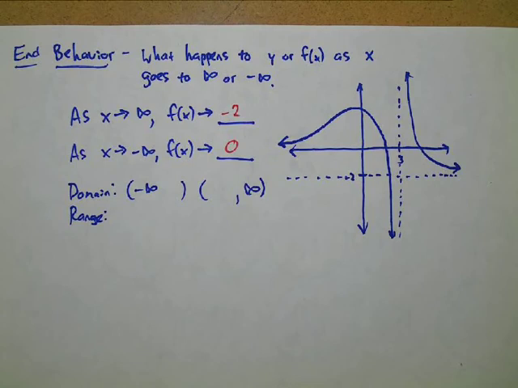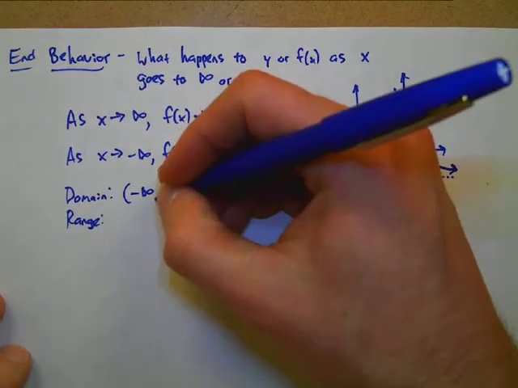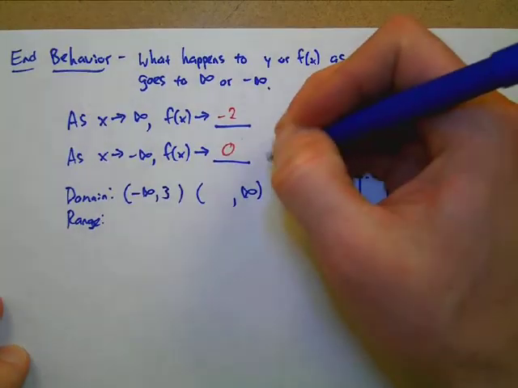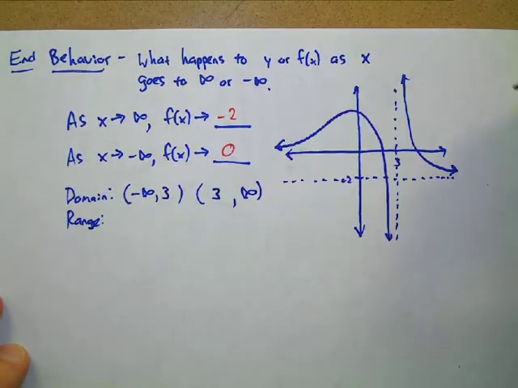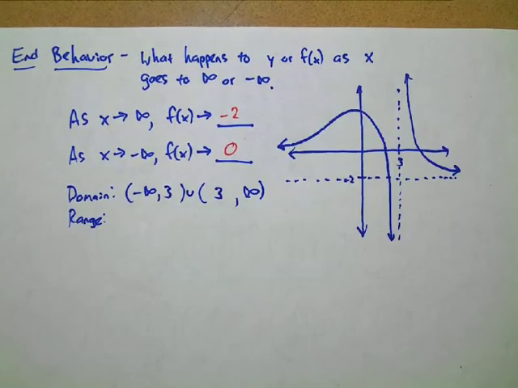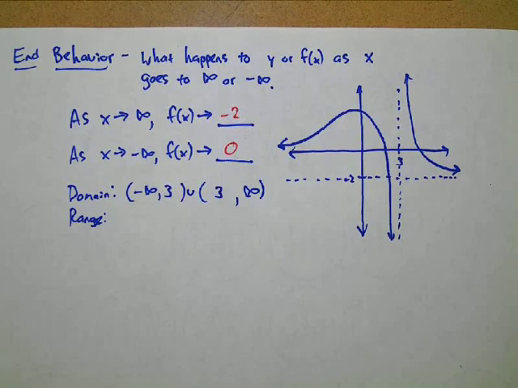That one was a different one. But yeah, 3 is excluded, right? Because there's this asymptote here, okay? And so we're going to exclude that 3. So in other words, I'll go from -infinity to 3, and I'll go from 3 to infinity, okay? And we'll just join those two things together. So I have to exclude that 3, and that's how we remove a single number from an interval. You go from -infinity to that number, and then from that number to infinity, but excluding it.